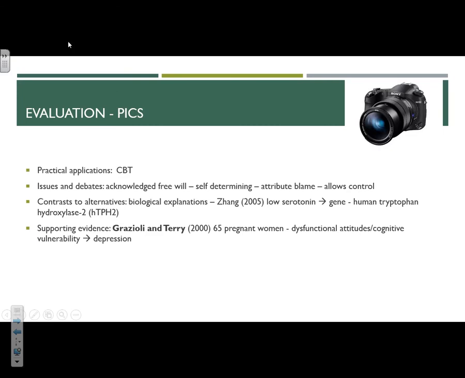So they found that women who had cognitive vulnerability, so those cognitive biases, all those things we've talked about, when they were tested later on, they were the ones they could identify who was going to experience depression based on those thought processes, those irrational beliefs, suggesting that it is irrational beliefs that impact our mental health and can lead to depression, providing the theory with validity.